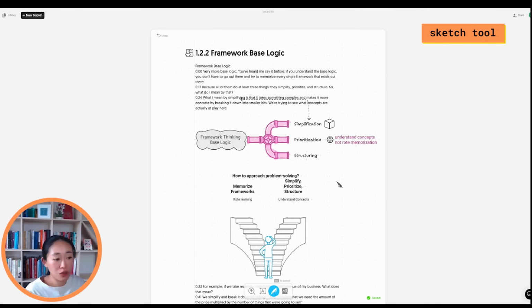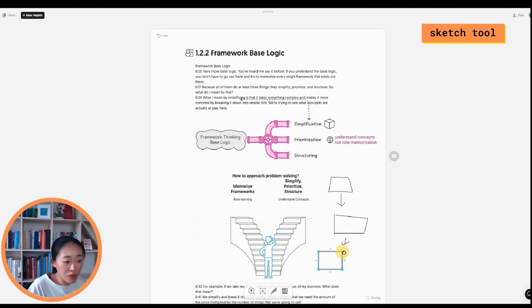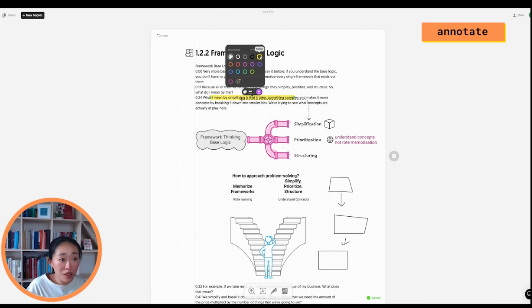And you can also use this to sketch. Let's say I want to draw something like a quick sketch of a process. I can use this and it will make things look neat already. And it will start to detect what you're trying to do so that you can turn it into a rectangle. You can change the size of it. And there's another hidden use of Sketch, which is if you press Shift, then it becomes a highlighter. So you can highlight things, which is pretty awesome. You can change the color of it to have different colors mean different things.